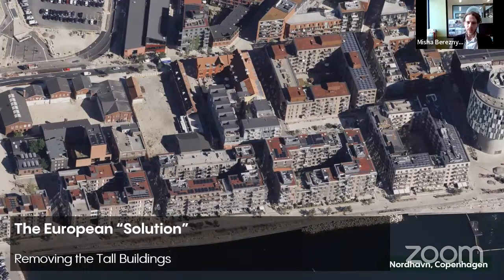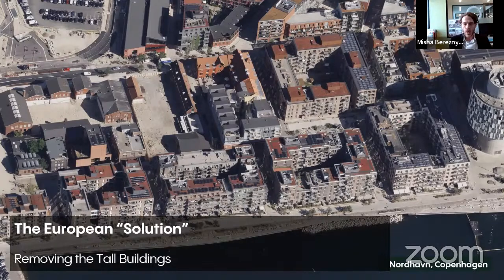So I'm putting it here to clarify up front that we're not discussing here the European solution for high density, which is to use mid-rise almost exclusively. It's a good solution, but even though this idea of high density through mid-rise was pushed a lot by urbanists in the last couple of decades, it never really took off anywhere outside of some parts of Europe.